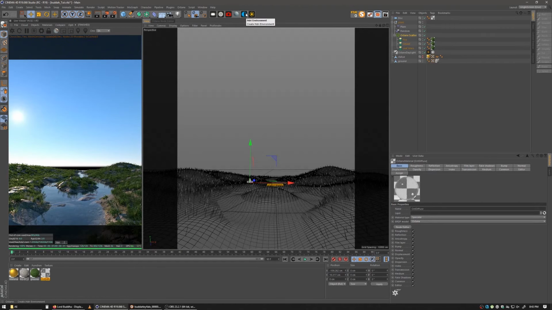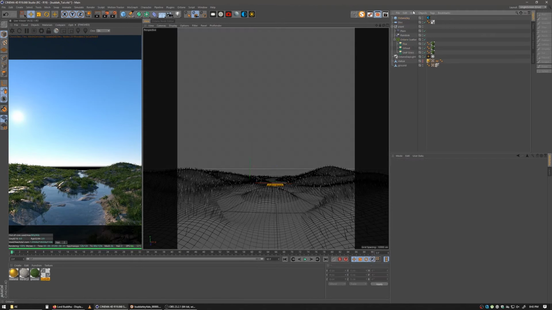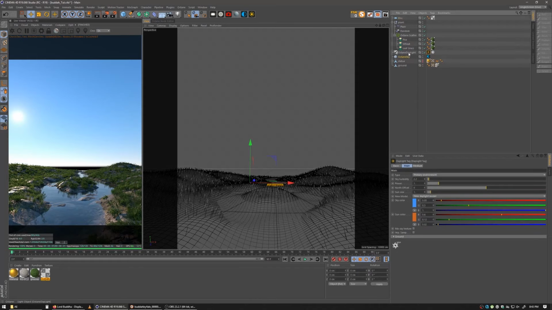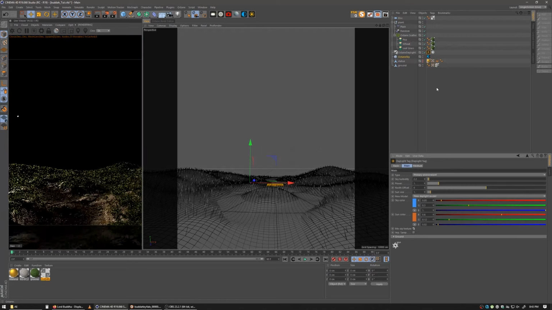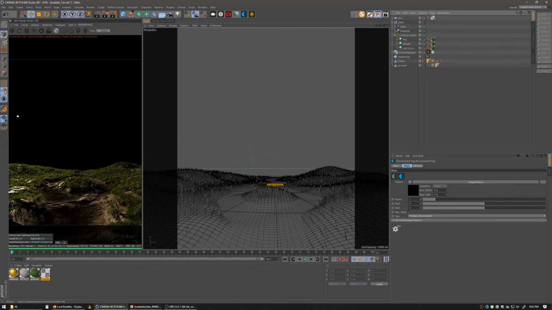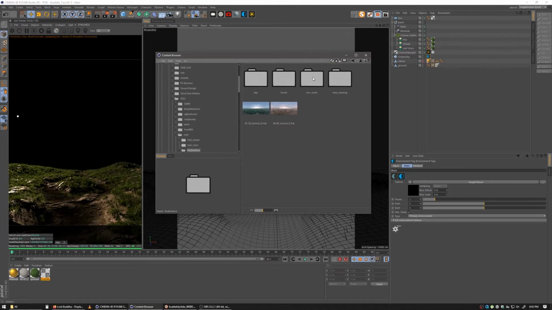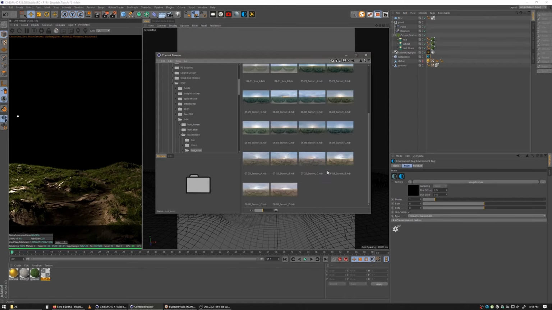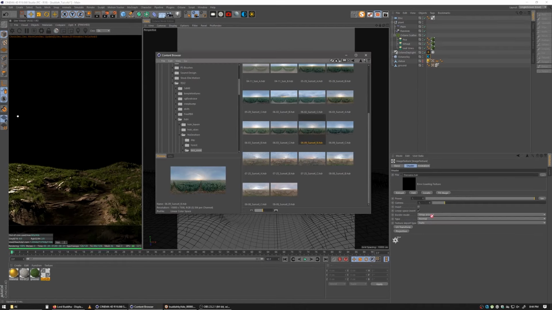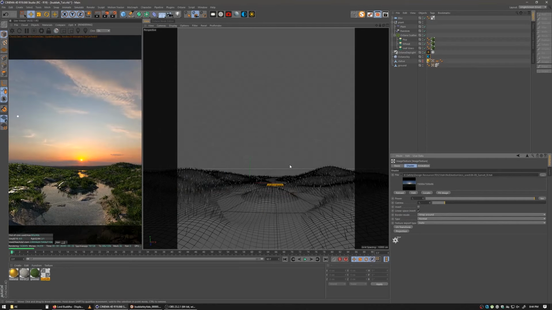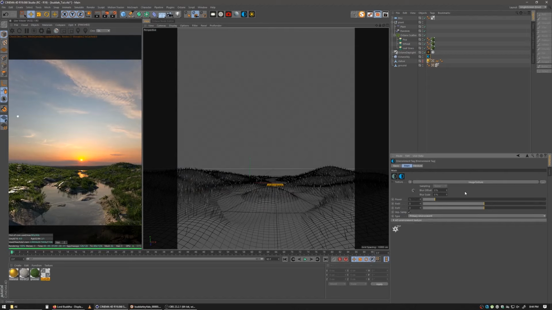I'm now going to actually add a sky, and what I want to do with my Octane daylight is say mix sky texture. Then I want to go in, and I'm using a series of HDRIs from nomotionhdri.net, and there's just a whole bunch of them in here that I like. When you mix together an HDRI with a sunlight, you get a lot more control, you get a much more natural looking scene, and it all just comes together so much more nicely.